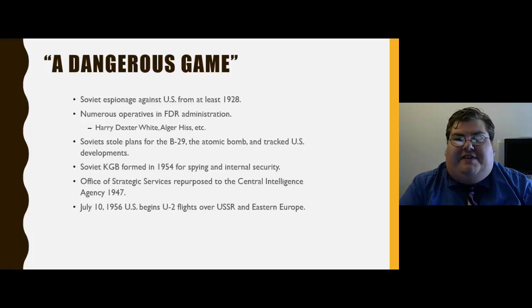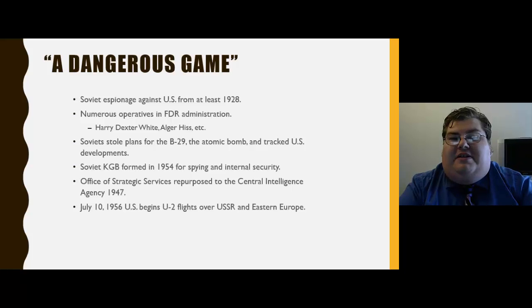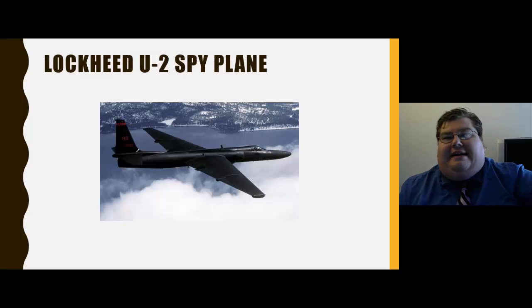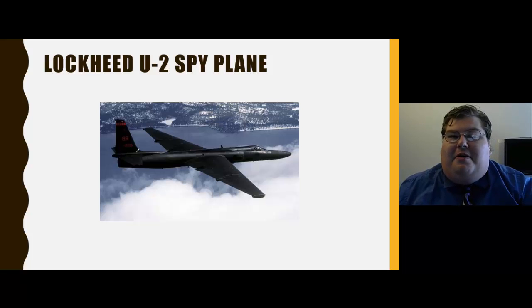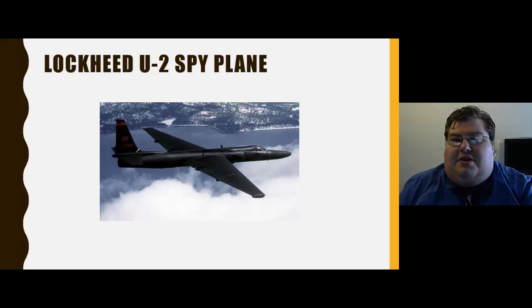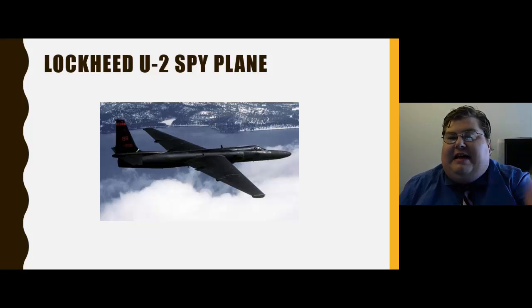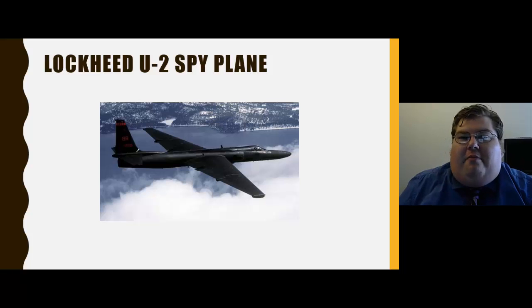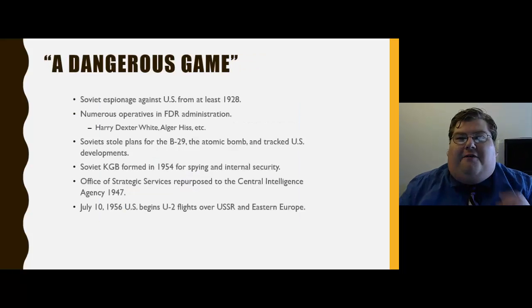July 10, 1956. So, one month from today, I'm recording this on June 10, one month from today will mark 60 years since the first U-2 flight. We begin actively spying on Eastern Europe, the Warsaw Pact, and the Soviet Union. We want to know where their airfields are. We want to know where their rocket bases are. We want to know how many missiles they have, where they're at, and try to work out, okay, if we think a missile has X range and it's here, what are its probable targets? Because we are terrified of nuclear warfare.